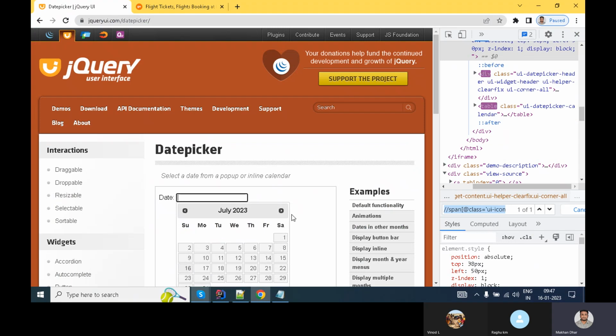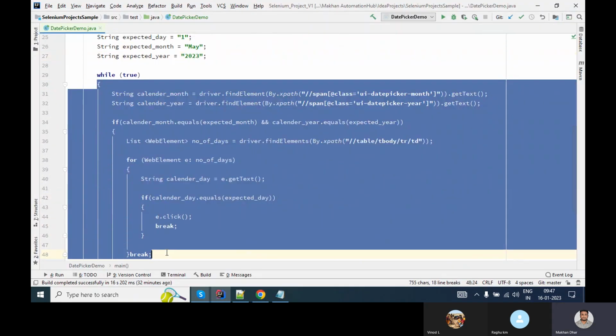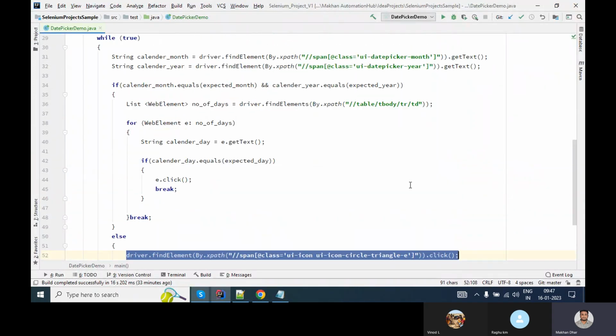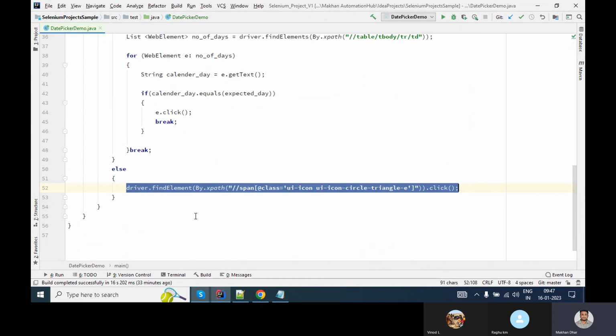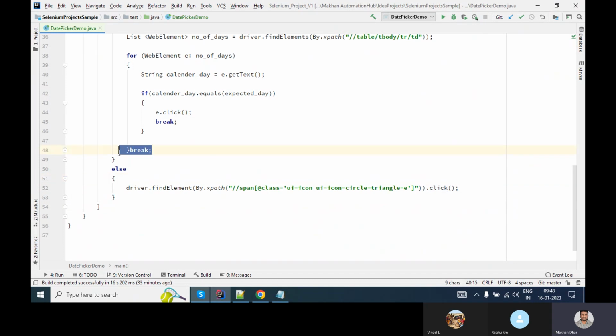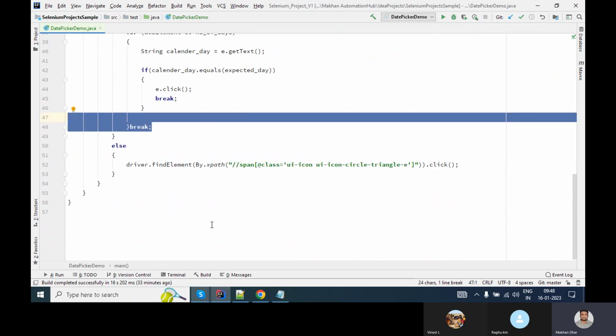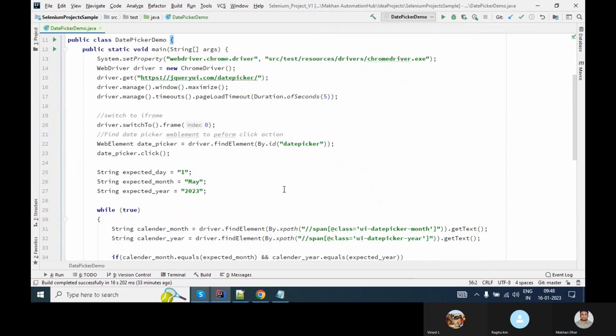So it will come to the else part, and then the while loop will check again. If again it doesn't match, it will come to the else part again, and the moment everything works fine, it will just break from the logic. There would be no other requirement. Hope you understand.